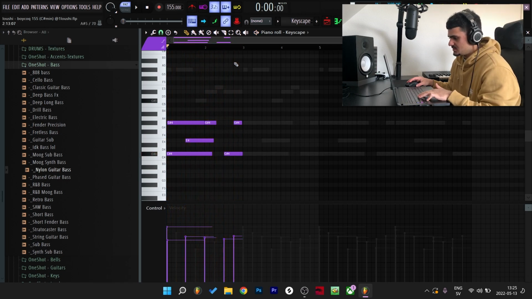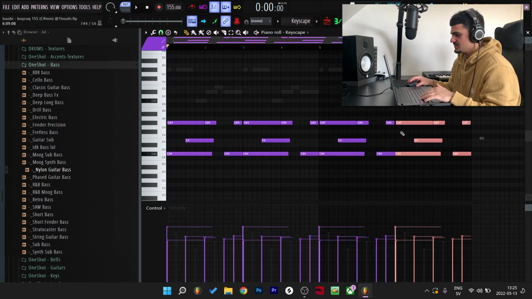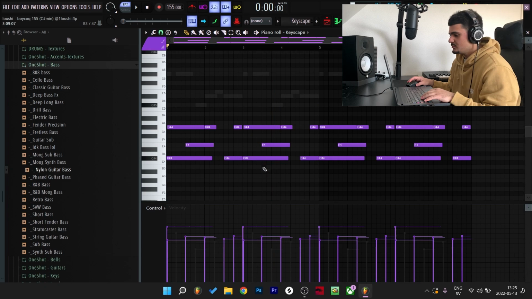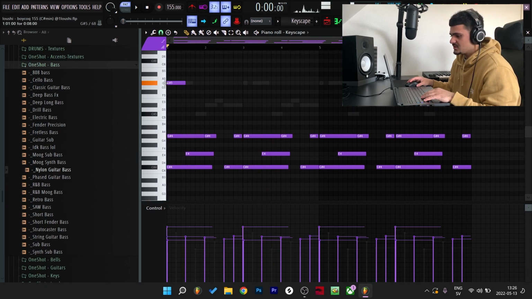And after that, all I did was Ctrl+B-ing this all the way here. So this is what's repeating throughout the whole loop. So for the top melody, I start off at G sharp and make this double note thing right here. And then I went down to C sharp and just built up here and went back to D sharp.